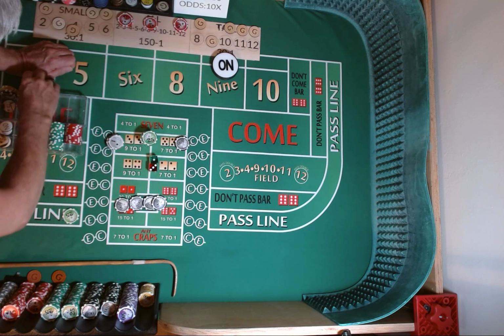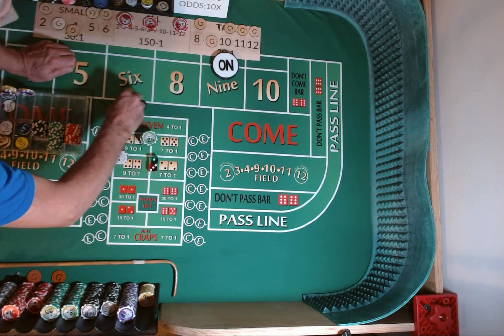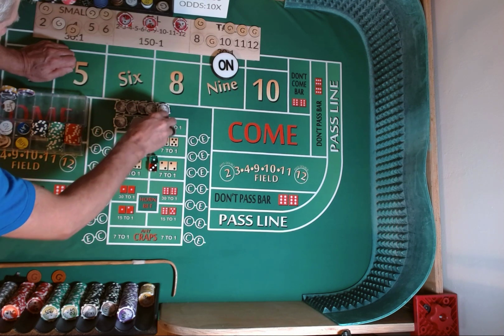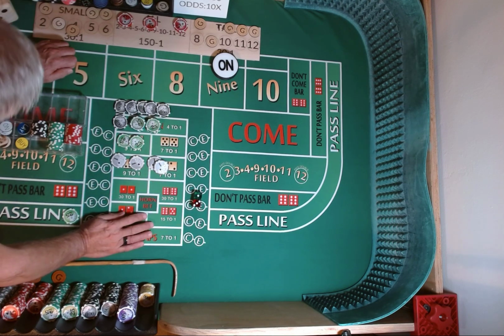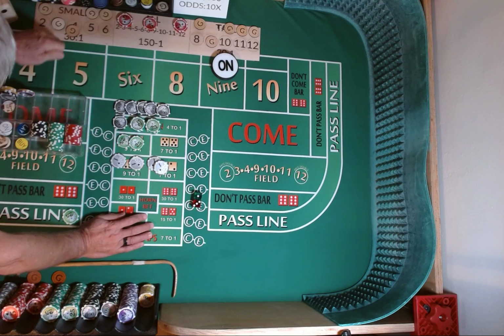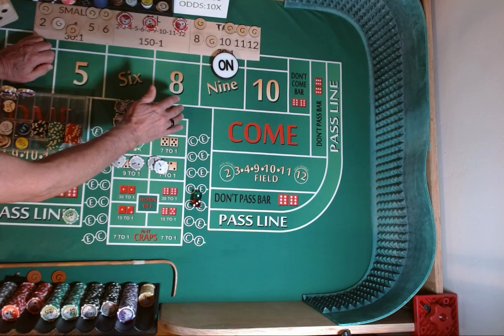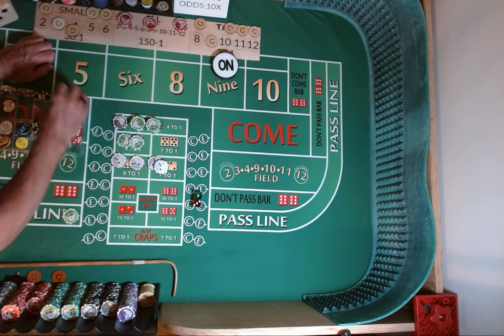Take our $700 that we added, and that's back in there. Everything is good. We have a total of $854 in profit, and all these bets are paid for. So we're going to take $500 of this, set it aside in the chip rack.